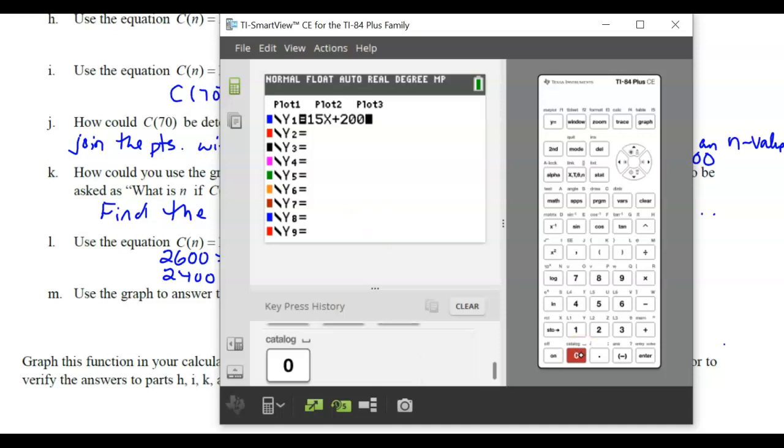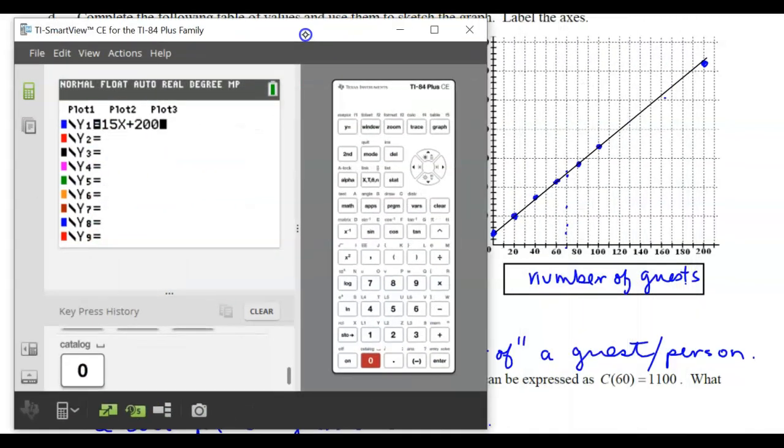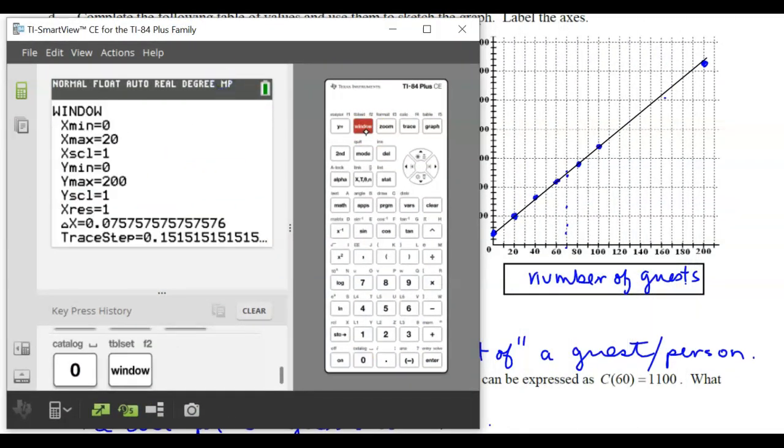Okay, if I just go graph right now, it may not have the right window. So we are told to use the window of the graph that's on our paper. And so we go to window, top row, second from the right, it's selected red there. And we need to change this from 0 to 200. So 0, enter, 200. And notice the scale markings are really going up by tens. Scale doesn't matter on your graphs. It'll just show more tick markings.